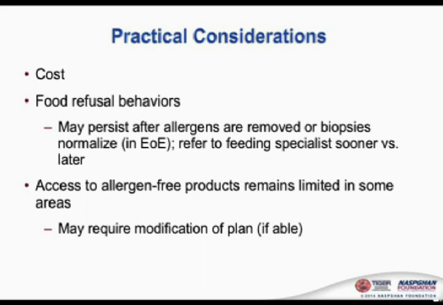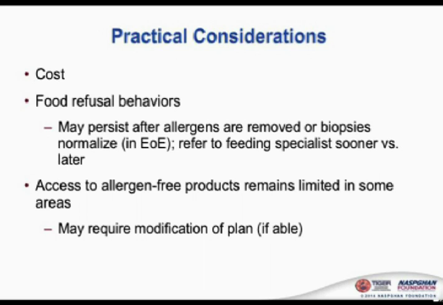Other practical considerations when we're talking about treatment overall is the presence of food refusal behaviors. So when we see these present in younger children, we can only assume that the children have developed an aversion toward eating as a result of the inflammation they've had for however long. But what we also tend to see is that these food refusal behaviors or selective eating persist even after allergens are removed and biopsies are normalized. And this is probably in response to this being a learned behavior. But usually we will end up referring these children to a feeding specialist, even when the biopsies normalize.